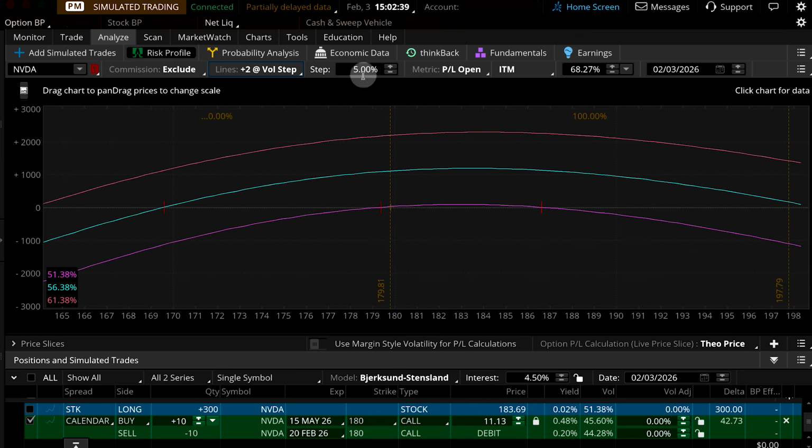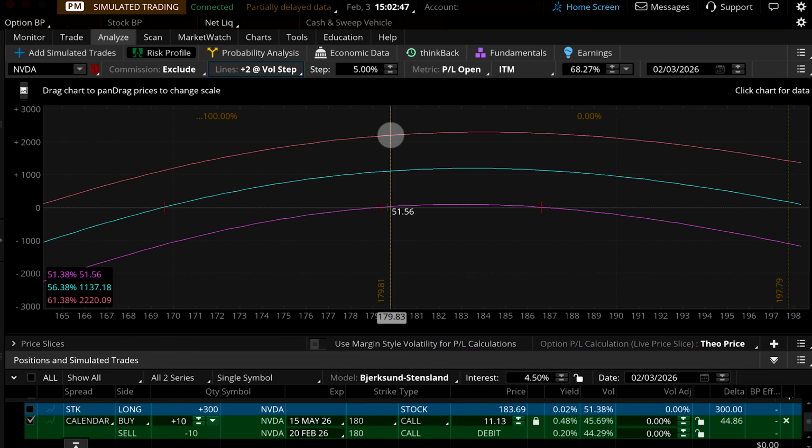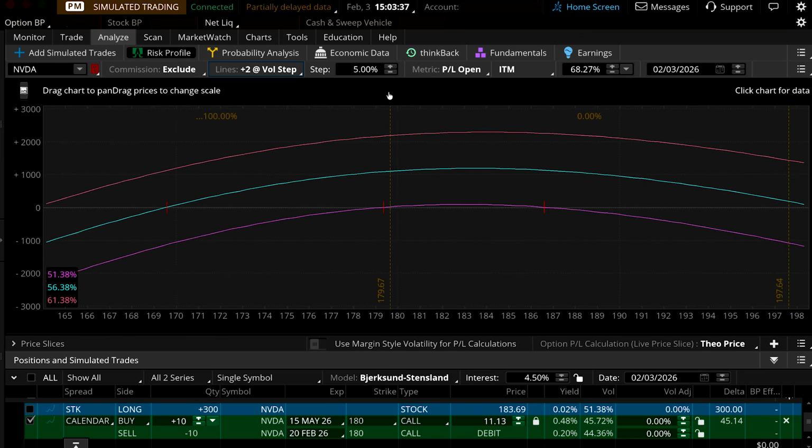You can see here we're stepping 5%. So as volatility were to increase 5%, we see more profit, as well as if it was to increase 10%, we continue to see more profit. And so in this scenario, if volatility were to be increasing and helping our trade, maybe we change our game plan and decide to take some of that profit off of the table and move on to the next trade.